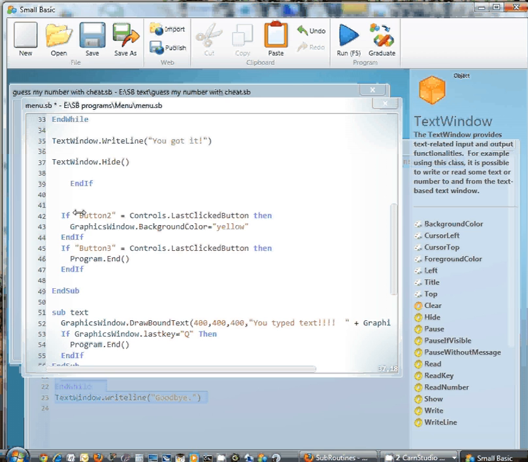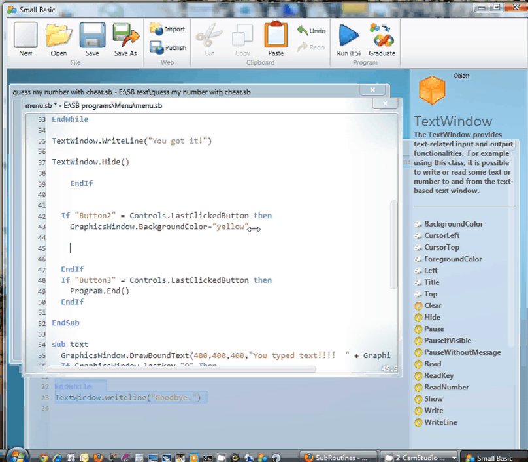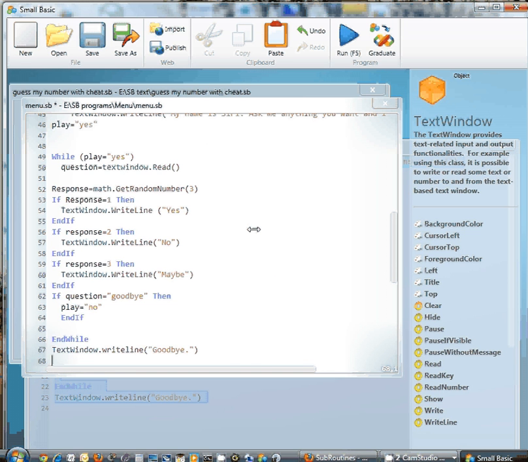Okay. Button 2, if button 2, and end if. So I have to be careful to insert lines inside this block, and then I need to use the insert key here. And I can use Control V. That's what I've been doing here, is Control V, and that puts it in that statement.